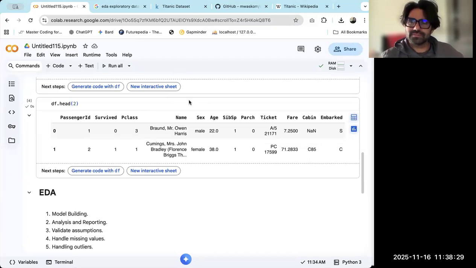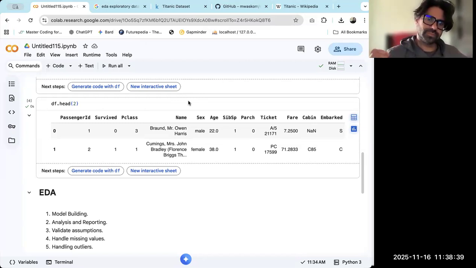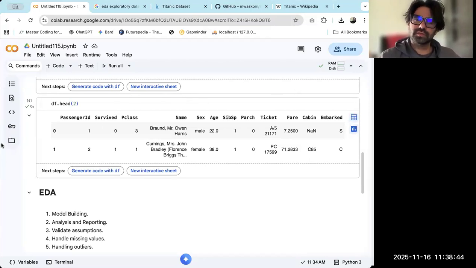It looks like a number, but it represents a category. If you just look deeply into it, it represents an economic class. Agree or not? And so is the survived column, which is also a categorical column, a binary categorical column, right?